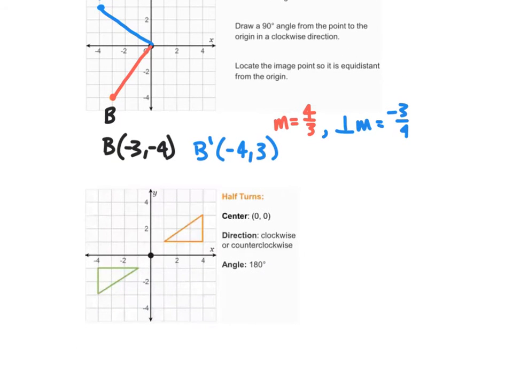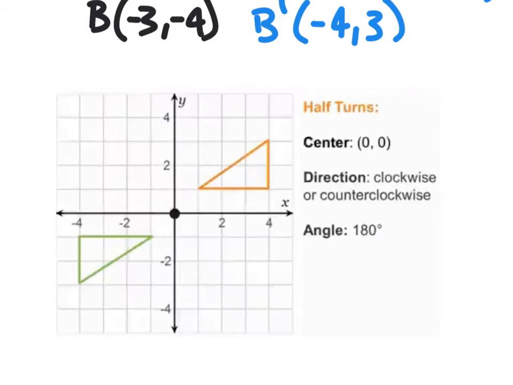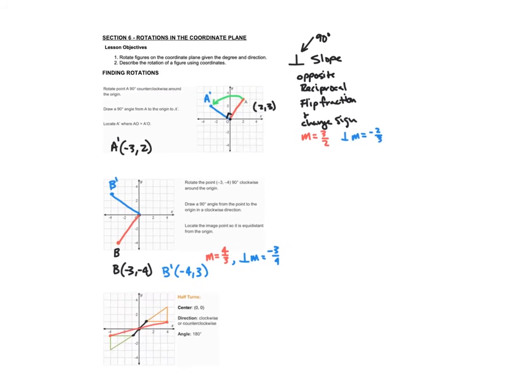Now the next thing I want to talk about is a half turn. That is an angle of 180 degrees. Going from one point to the next, it's important that I look at this point here and this point here, and I can draw a straight line through the origin. Notice how my slope here was up 1 over 1, and I have the same slope here. Now, if I connect this point over here with this point over here, this is a slope of 1/4. I go up 1 to the right 4, down 1 to the left 4, and those are going to have the same slope to connect those points. So that's the idea there.